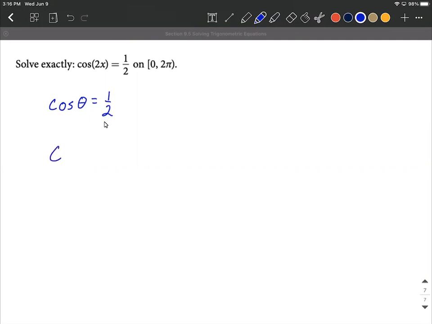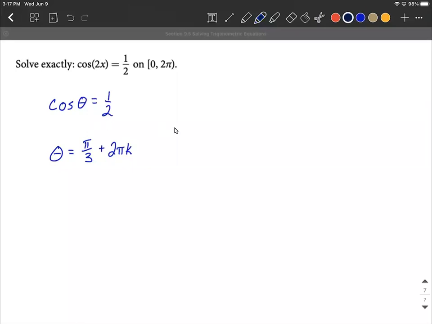We're thinking to ourselves, theta is going to be pi over 3. All right, if we plugged in a pi over 3 into cosine, it would produce a positive 1/2. Okay, and then we would also want to go ahead and add plus 2k pi, or 2 pi times k, where k is some integer. And 2 pi is going to be the period for cosine. So that's one way to format our solution to this.